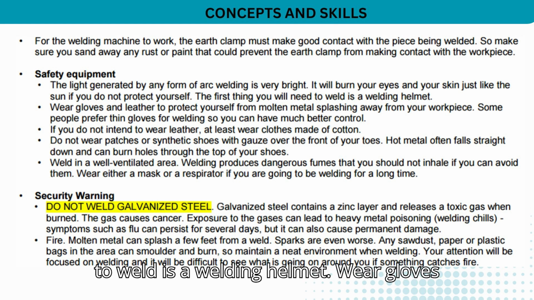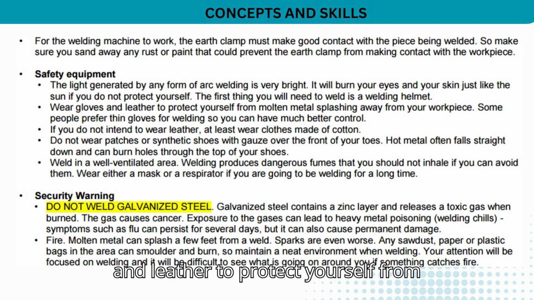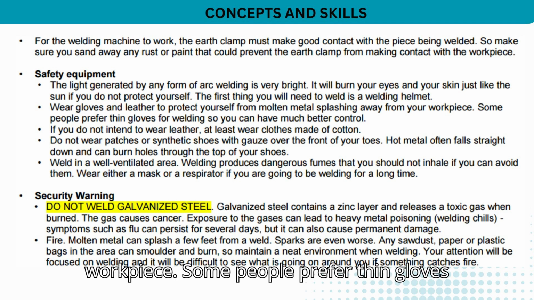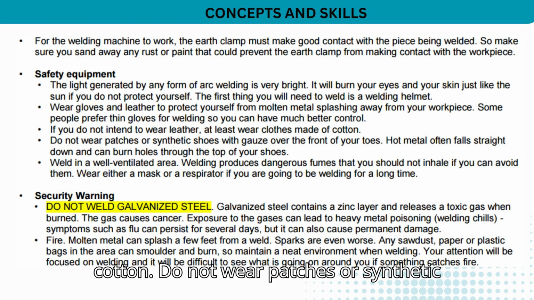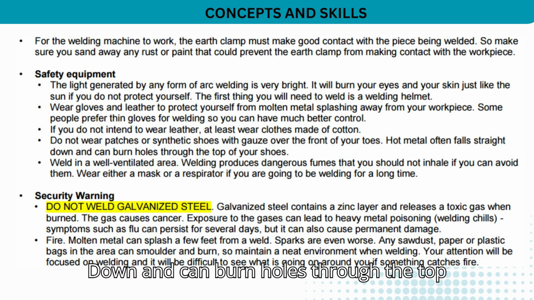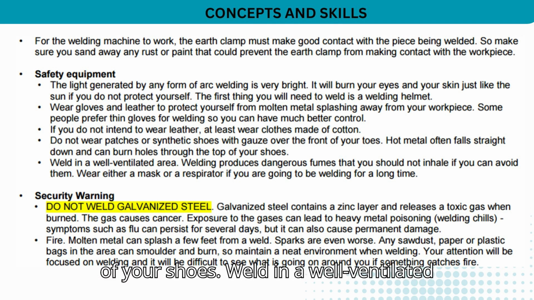The first thing you will need to weld is a welding helmet. Wear gloves and leather to protect yourself from molten metal splashing away from your workpiece. Some people prefer thin gloves for welding so you can have much better control. If you do not intend to wear leather, at least wear clothes made of cotton. Do not wear patches or synthetic shoes with gauze over the front of your toes. Hot metal often falls straight down and can burn holes through the top of your shoes.